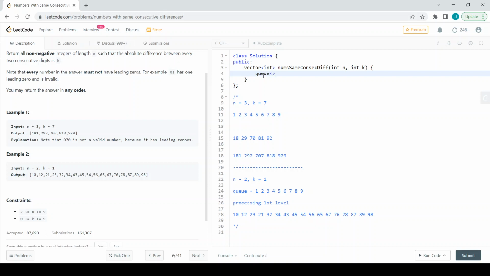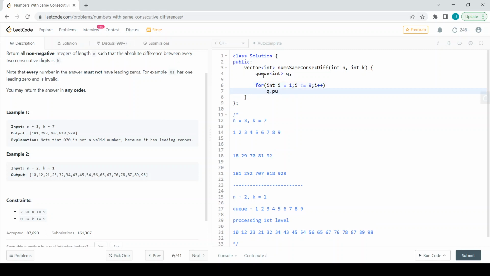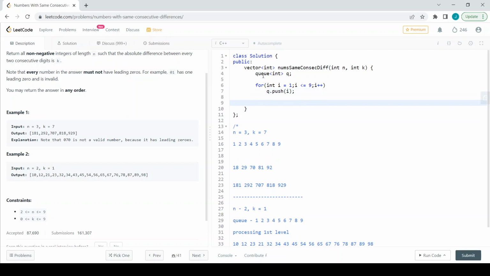So q which is having an integer number, and we can have a loop for int i equal to 1, i less than or equal to 9, i plus plus, q dot push of i. So now we have pushed the first set of levels.